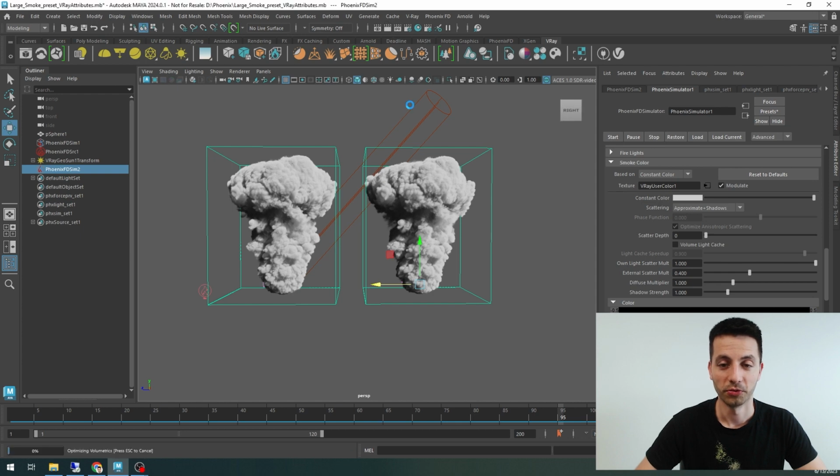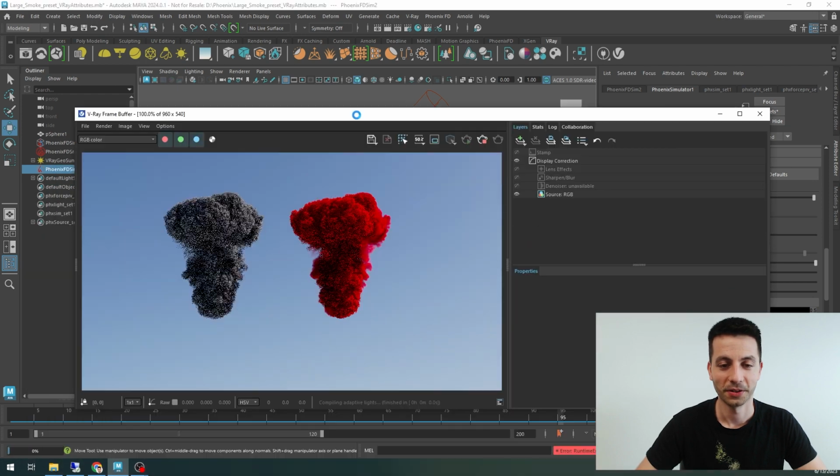And now if I do a render in here, you notice that our volume turned red, and this one became a bit darker because by default the value for the attribute is 0.5.